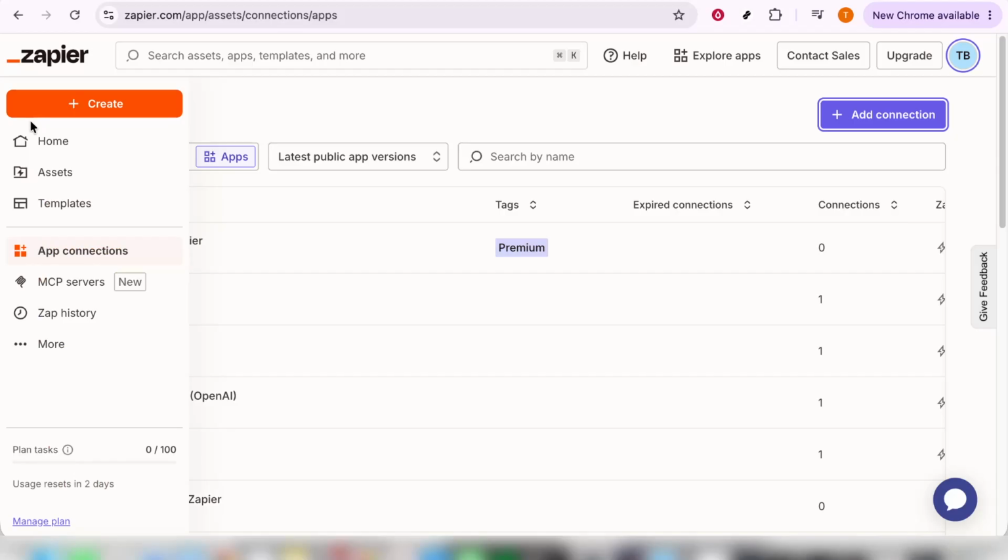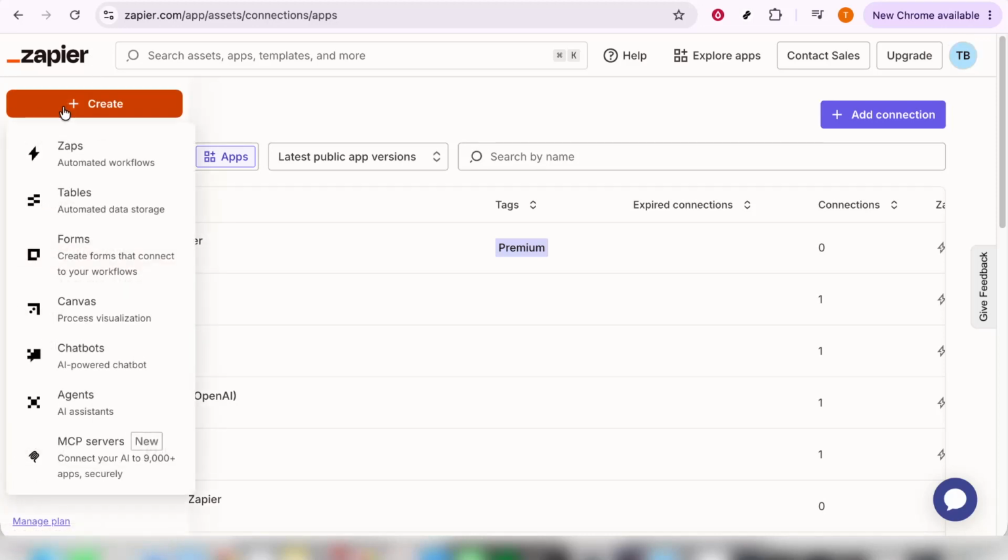part. To begin, you'll want to start by navigating to the Zapier dashboard. Once you're there, your first task is to click on the big Create button. This button is your gateway to starting the process of building what's known as a Zap. A Zap is essentially a workflow that you create between apps, automating tasks that you would otherwise do manually.